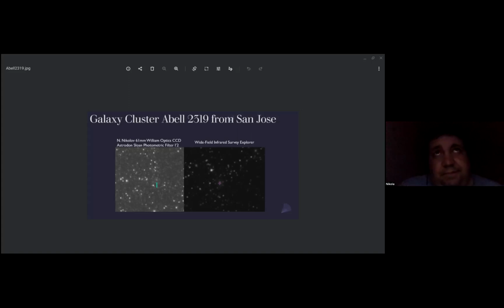It turns out that when we image with infrared filters, we can see a lot of galaxies on the image, but particularly galaxies which have an active core. That means these galaxies have an X-ray source or black hole in the center of the galaxy, which emits strong radiation. And then when we image with I filters or near infrared filters, we can see them because they're very bright. However, if the galaxy is not active, with no active nucleus or core, it's faint on the image. It's not the same result.